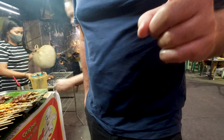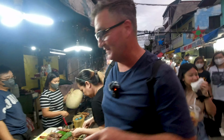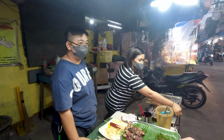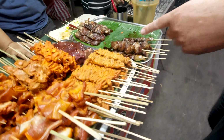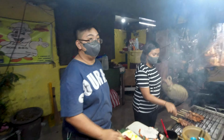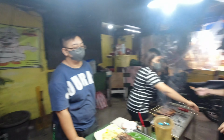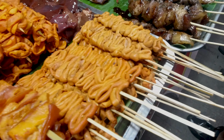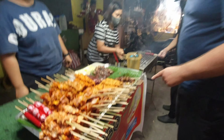Okay, I think we're going to have some chicken guts. Okay, it came very quick. I knew this was going to happen, but it's come very quickly. In the piece, it's the first one. What do you recommend? I think this one's very famous, isn't it? Yes. I've seen this one before. What's that? Barbecue. Our original barbecue, roast barbecue. Yeah, let's try one of those. And I think I need to try one of these. And let's try some other things as well.